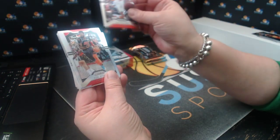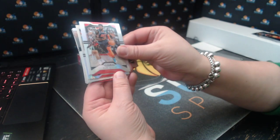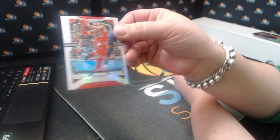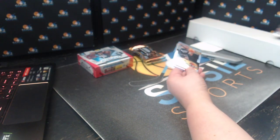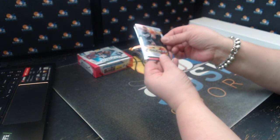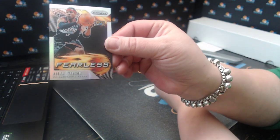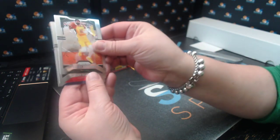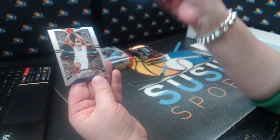I'm aware. On the Prizm, we're looking at Paul George for the Clippers. For the Bulls, on the wave, this is Denzel Valentine. Very nice. Also on the Prizm, this is AI coming out there for the Sixers on the insert Fearless. Nice one. Congrats, Sixers. Iverson. Yeah, we haven't called them out. Congrats, Sixers.